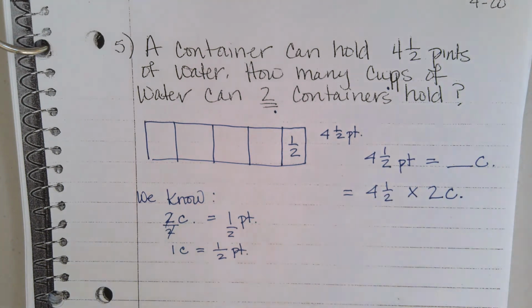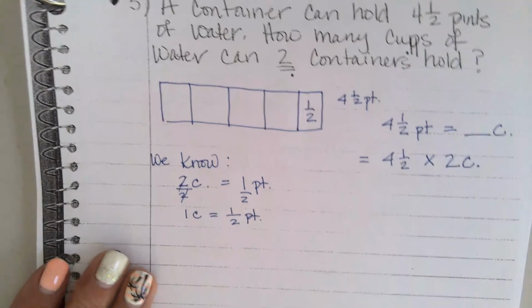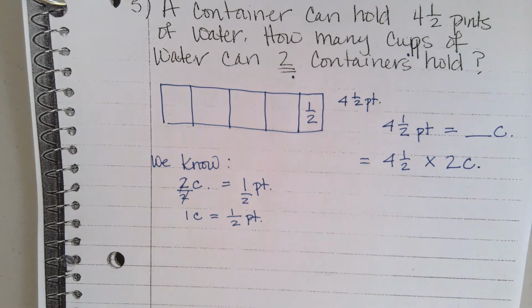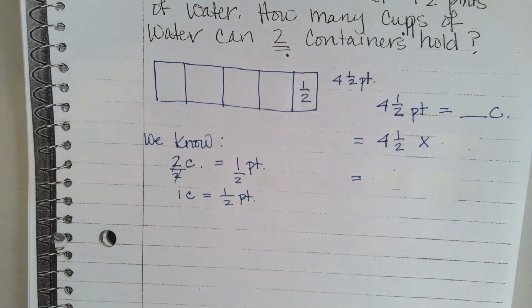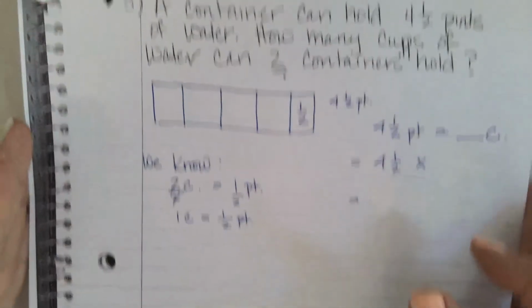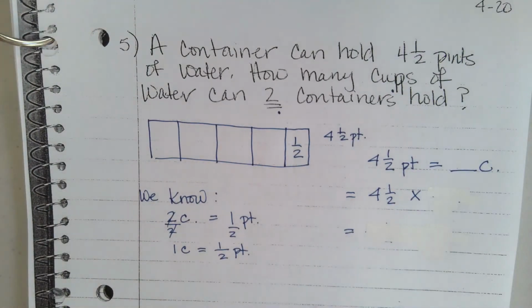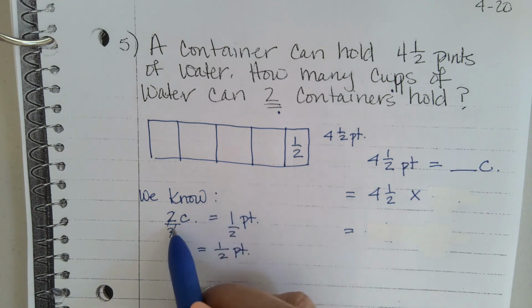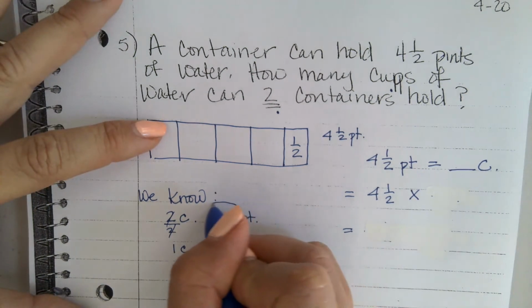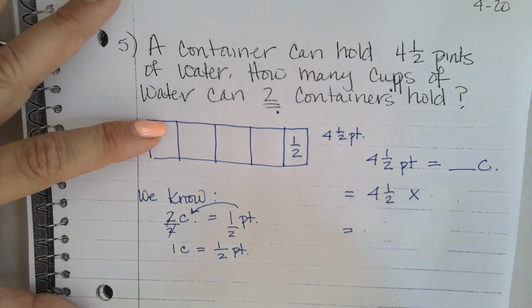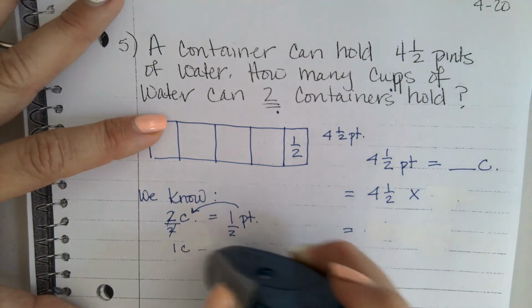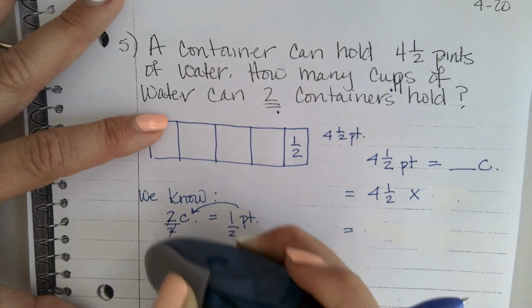All right. Think about this for 1 second. I'm trying to decide, should I just go 1 cup and then multiply by 2, or should I just jump right in and double it? That's what I'm thinking about right now. Okay, I don't like where we're going with this. I kind of lost sight of, we're going from pints to cups. Pints are greater than cups. So we're actually going in this direction. Okay, so we don't need to break this up like this.